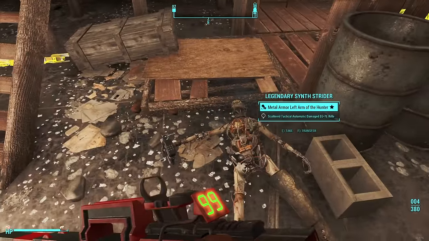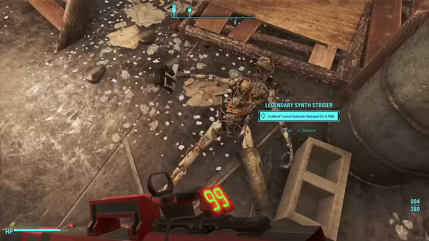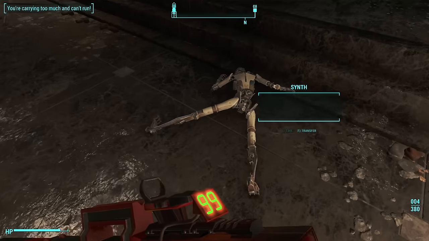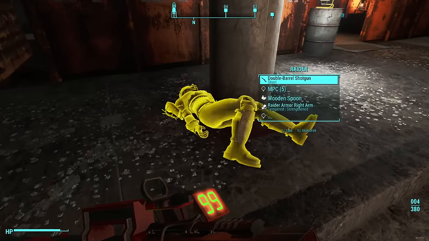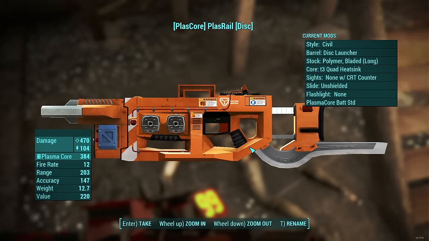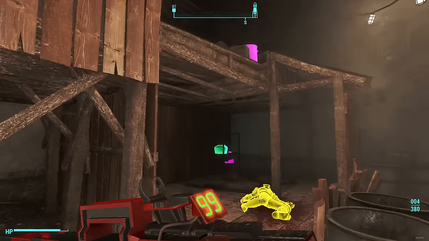Oh my god. Metal armor of the hunter. Look at all this legendary gear. Oh my god. Give me that. I'm just gonna fight through it. Pick it all up, and then we can dump it all afterwards. Okay. Another plasma rail. There's a disc launcher. That's that thing that hits and almost killed us in one shot.